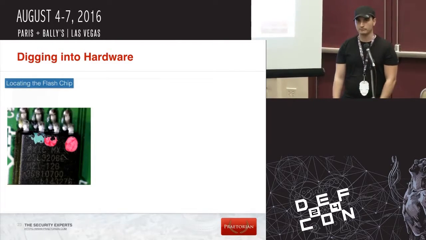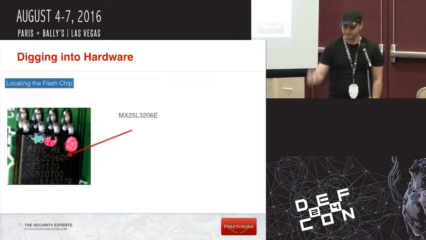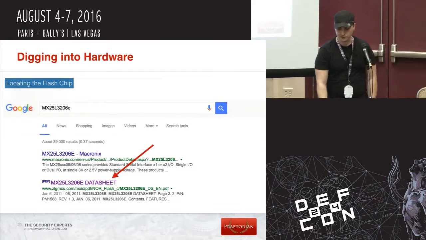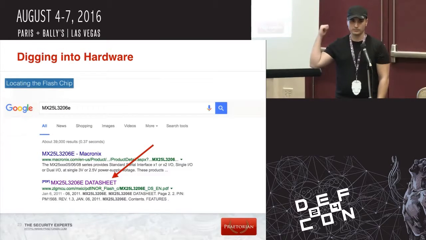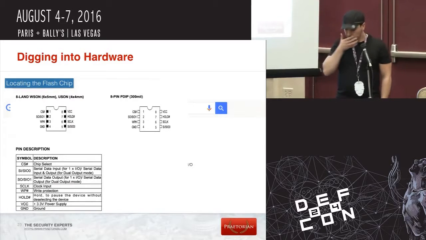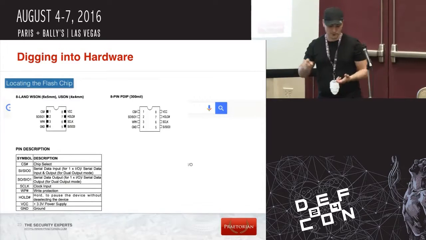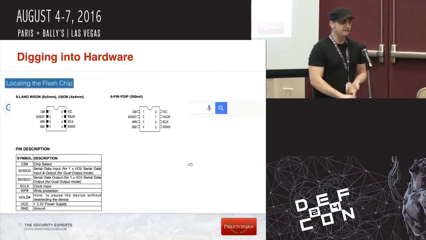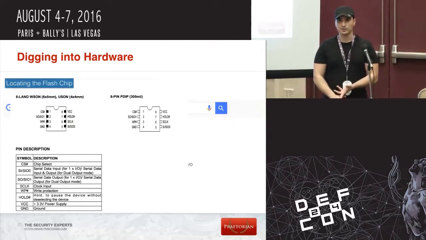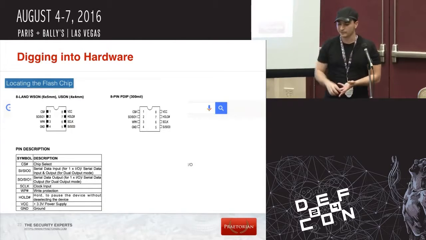So let's start comparing to computers. This would be the hard drive. So we just find out who makes this particular chip. We use Google because, you know, I'm pretty smart like that. And then we pull up our chip. The main things I'm looking for are where the interfaces I can talk to are, the input and output, and what commands I can send it in order to extract data. And also, how can I put it in a write-protect state so I don't erase something? Kind of like a floppy disk, right?